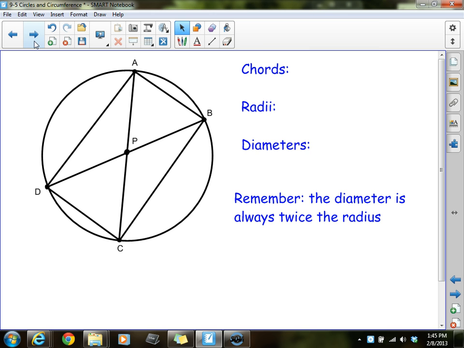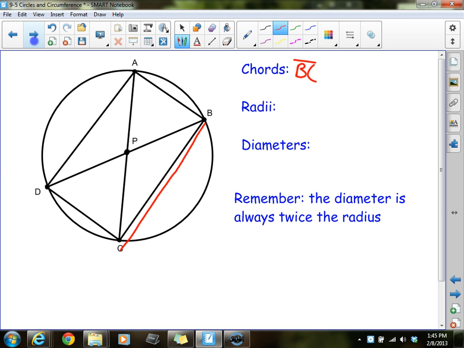So, some examples of chords are going to be this. BC, so remember how we write this? BC with a line on top of it, that's a chord. You can say this right here is another chord, so AD, that's another chord. And then you can say really a BC, a DC, and then many of these other ones are all going to be chords. I'll just go ahead and put AB up here as well. So those are some examples of chords on this diagram right here.